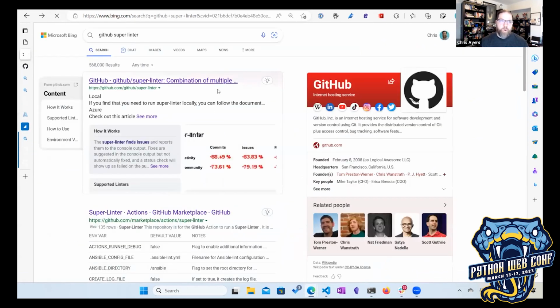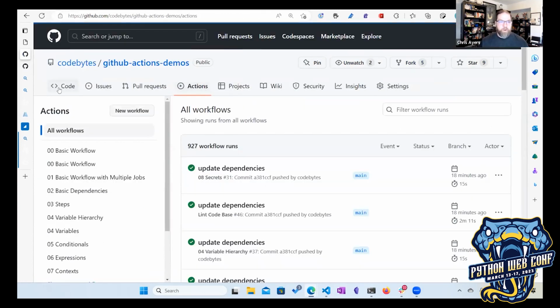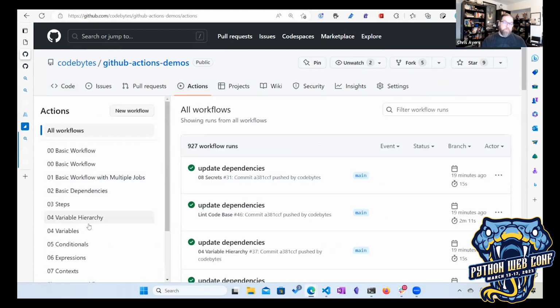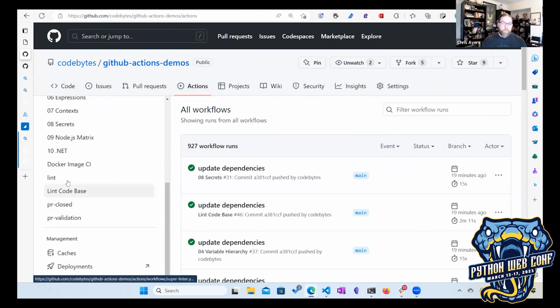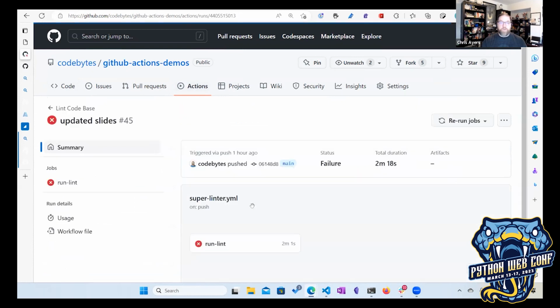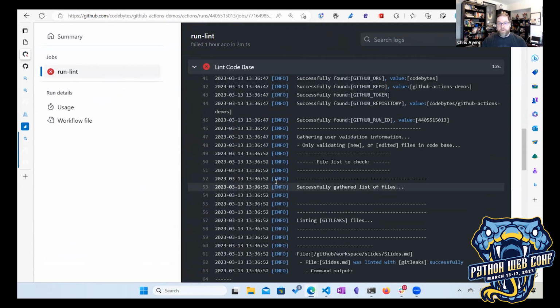I do have an error I've got to track down. So if we go and look at my source code, you can see, oh, we've got some green now. But if I go and look at some of my linter runs from a little bit ago, I had some issues. And if I look at what was going on, it took me right to the error.